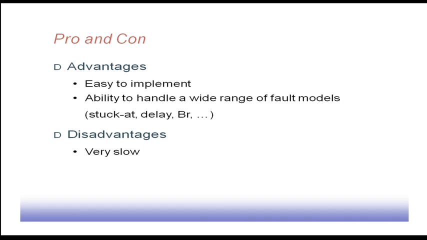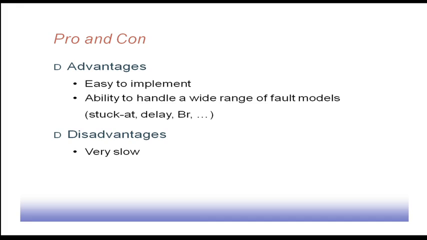So serial fault simulation is easy to implement. As you have seen, the algorithm is very simple, and it has the ability to handle a wide range of fault models like stuck-at fault, delay fault, bridging fault. The disadvantage, of course, is that it is very slow, because it is of the order of P into N square. So if the pattern set size is large or the number of lines in the circuit is large, then it will take a lot of time to do the simulation.